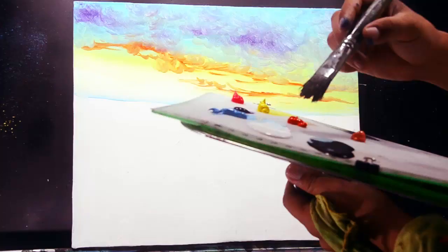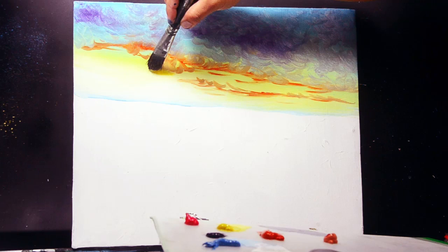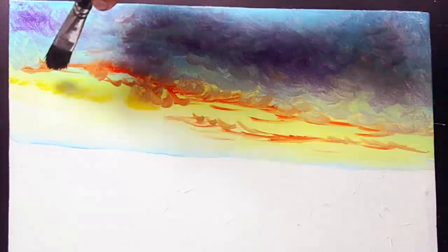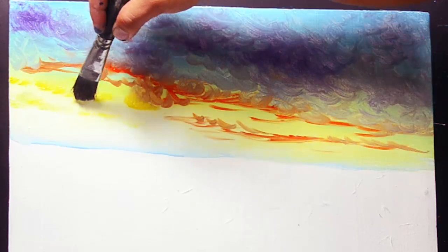And then the lemon yellow, I'm going to add the lemon yellow. Just paint below these warm clouds or below this orange yellow. These are the lighter clouds, or the nearer clouds to my sun. That's why I'm going to use the lemon yellow.